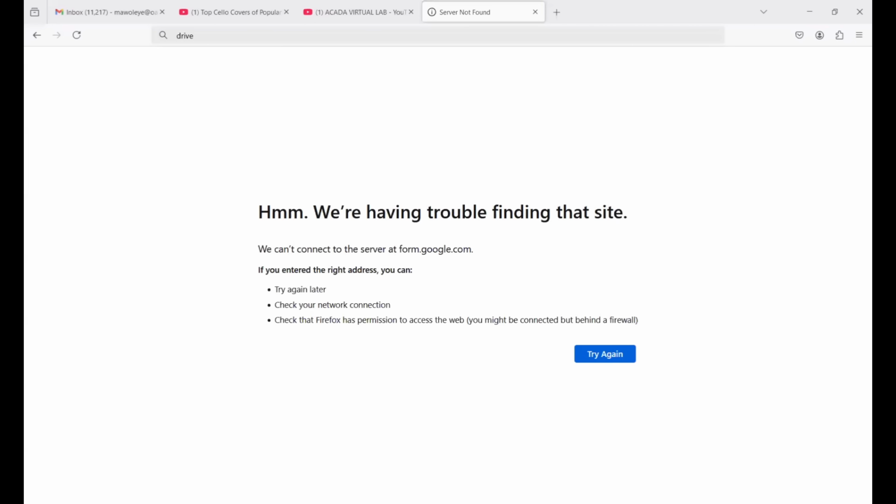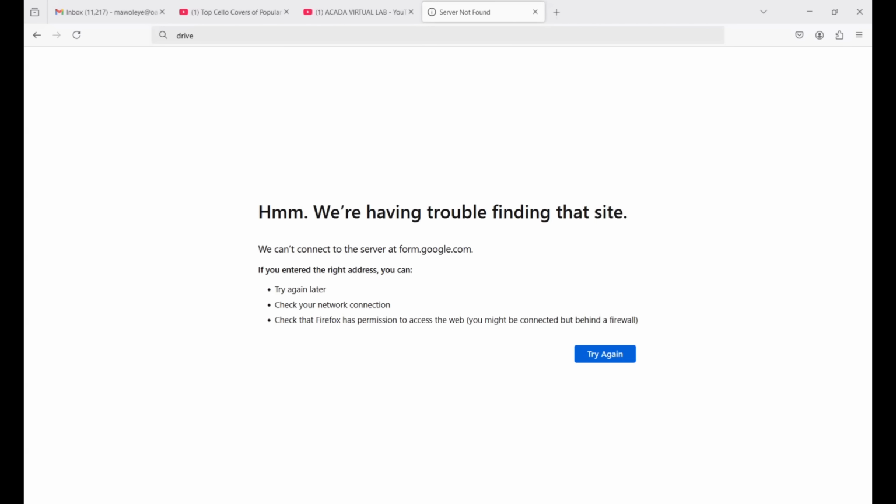So after we have created that Google form, the next thing is to click on the link of that Google form and then attach it to a QR code. It is a QR code that you take to the class, present to them on the screen for them to use the QR code scanner on their phone to scan, and they register within 1 minute. So that's the summary of what we want to do. How to go about that is what I'm going to begin to present to us.